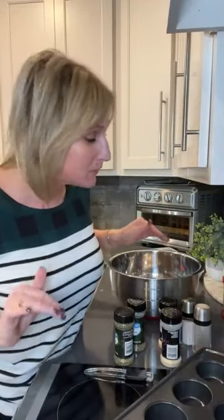So I'm excited. Here we go. We're making 1 pound of ground beef. Now, sometimes I'll do 2 pounds because Ricky could probably eat 8 of these all by himself. He is a growing man and he loves his meat. So most of the time I use 2 pounds of ground beef, but I don't want a lot of leftovers. I already got leftovers in the fridge. So I'm going with 1 pound and it will work perfectly fine for the two of us.